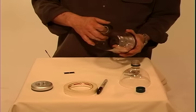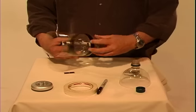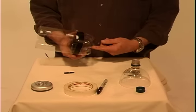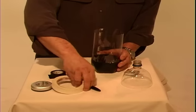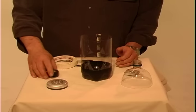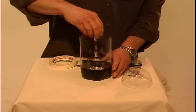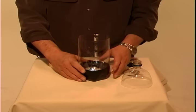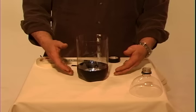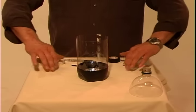What you're doing now is taking the electrical tape and starting at the bottom where the label used to be, going around, and wrapping the tape all the way around till it's all black. What this does by blocking the bottom of it out is that you're going to have a light in here. Again, the stink bugs are attracted to light, because you're going to have this thing either up in the attic or sitting on the ground, or whatever room you decide to put it in. When these stink bugs see this light, they're going to be very much attracted to it.